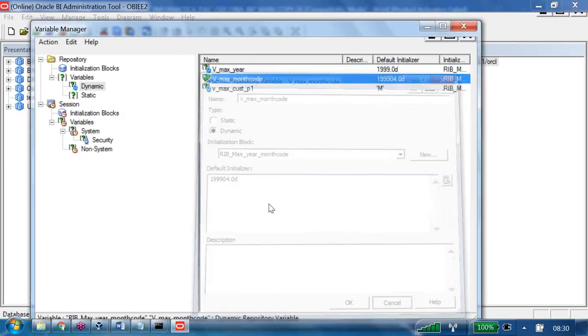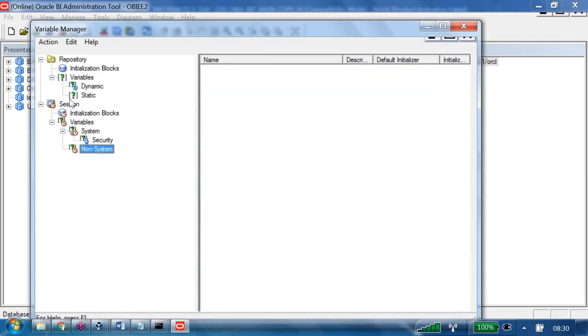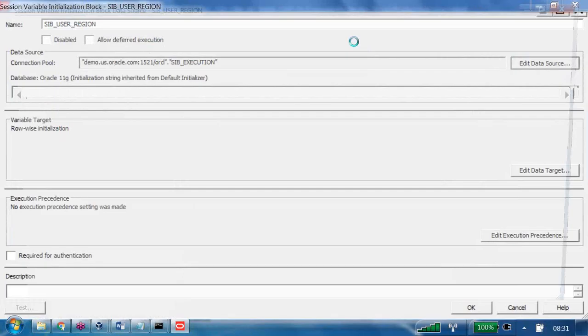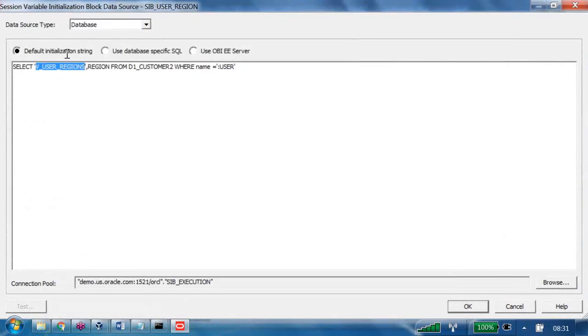But if I want to define some default value for this variable, is it registered under non-system? No. If it is not registered under non-system, then how to pass a default value for this variable?